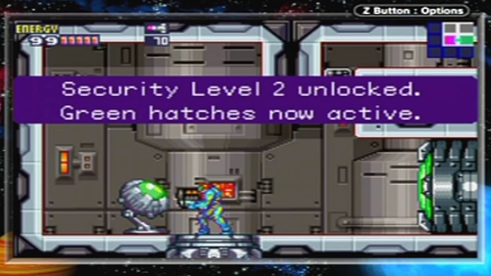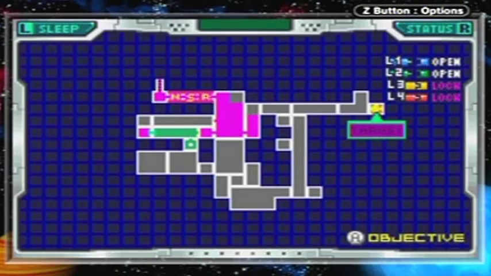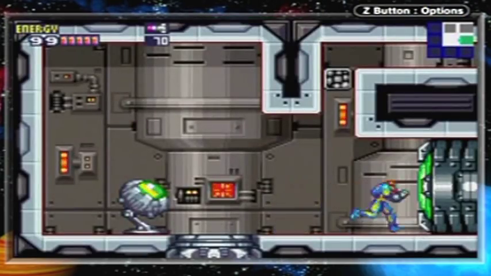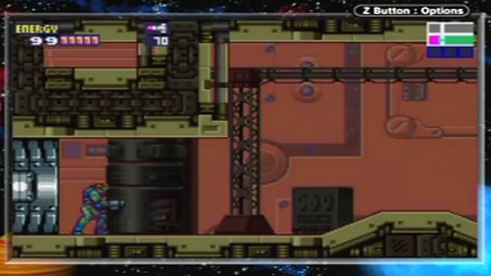Woohoo! Security level 2 unlocks. So now, see on our map, green doors now open. Oh, yeah. I don't know why I'm celebrating this much, but whatever, let's move on. Now that we can open the doors.